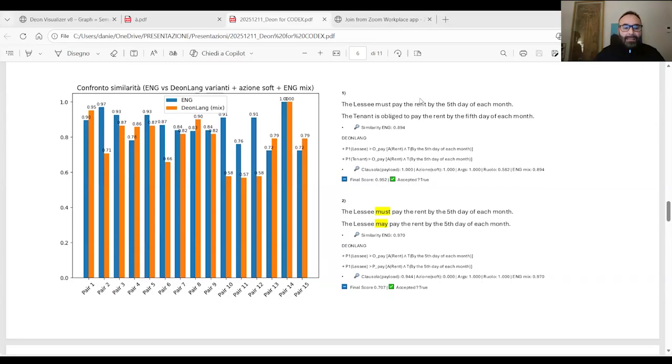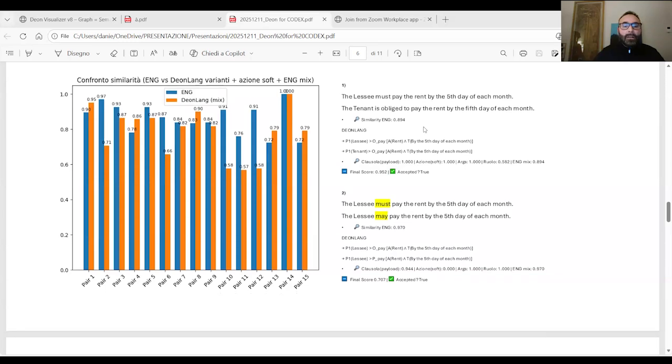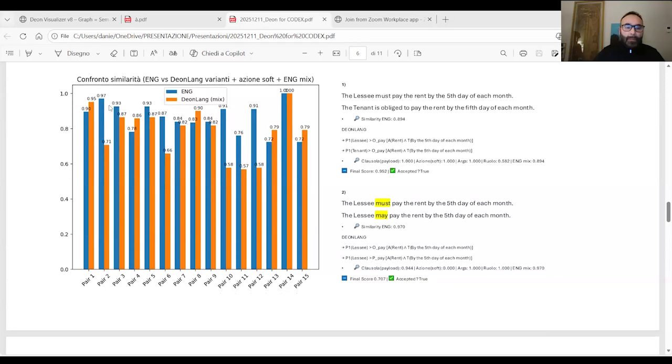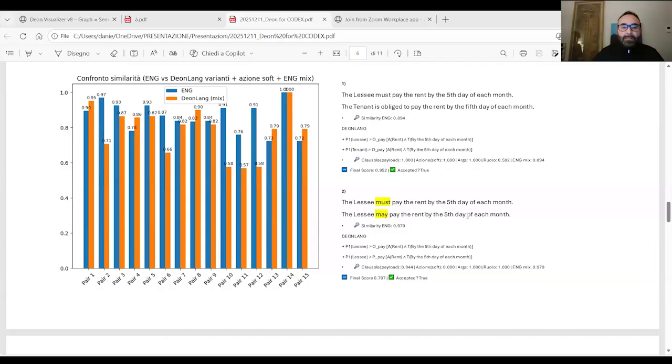What is really striking is the difference in the second pair of sentences. The lessee must pay the rent by 5th day of each month versus the lessee may pay the rent by 5th day of each month. If you look at this in plain English, the similarity score is still quite high, 0.97, while it drops to 0.71 when translated into DeonLang.